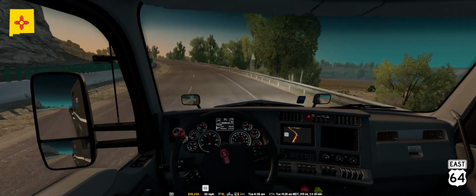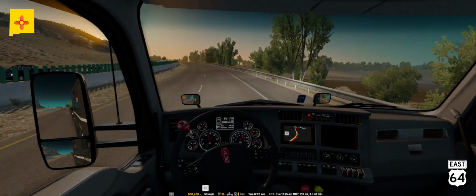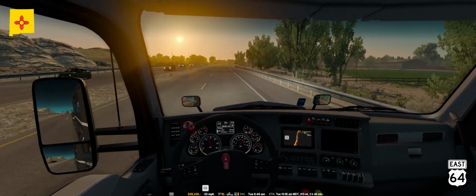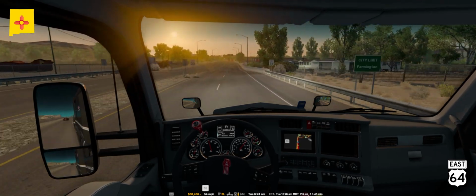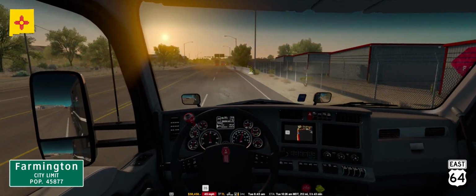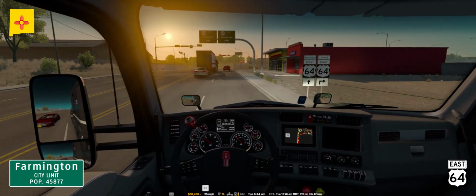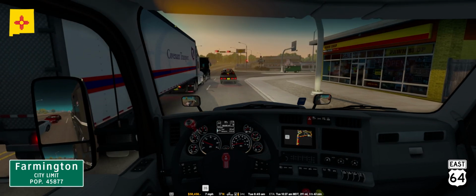Keep stumping myself. I can't remember if I've already talked about these things, because I'm not recalling if I did it beforehand, but I turned off the reshade. That was eating away at some of the frame rate, even though today you're not going to be able to tell. It just seems like we're hanging up on a lot of stuff as we come into Farmington. But I turned off the reshade, so everything you're seeing is, I think, just with the Filmic graphic shade, the plugin, but not reshade itself on top of that.